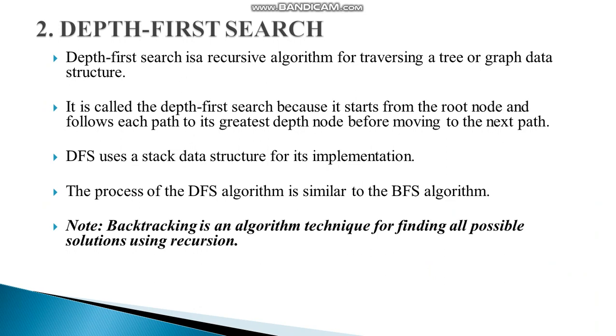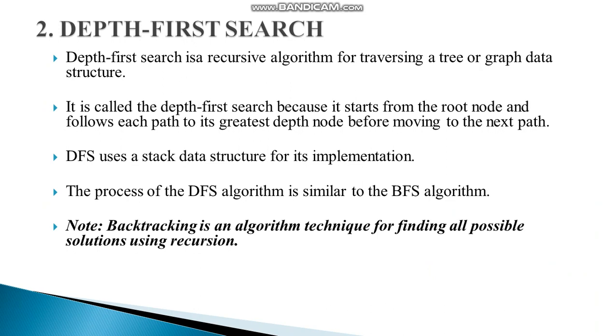Next one is the depth first search. It is the recursive algorithm for traversing a tree or graph data structure. It is called the depth first search because it starts from the root node and follows each path to its greatest depth node before moving to the next path. DFS uses a stack data structure for its implementation.